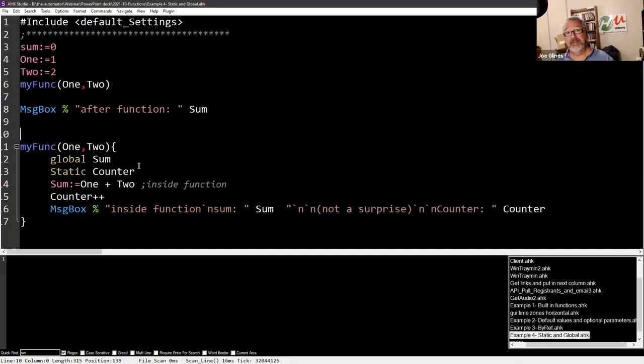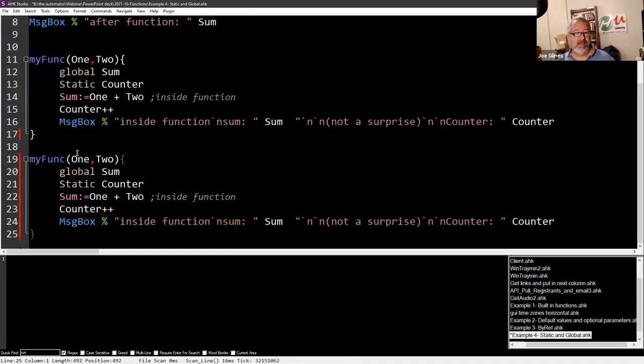scope, like I said, is a very interesting and fun thing. And one of the great things about it is, like I said, we could have another function, called, let's just say, for simplicity here, my fun, let's say my f, okay? It also has the same variables and everything, but they don't, I don't want to say contaminate, is that the right way to say that, Jackie? They don't interfere with each other because they're self-contained. I can have the exact same variable names here, although the global thing would monkey that up, wouldn't it? But everything else would be fine, and they wouldn't interfere with each other, right?